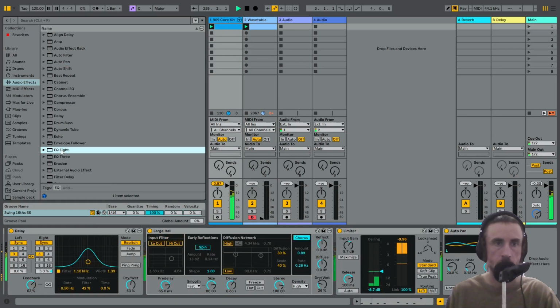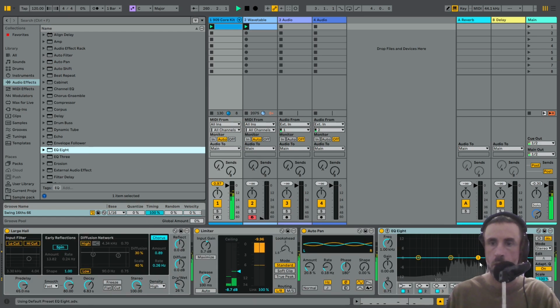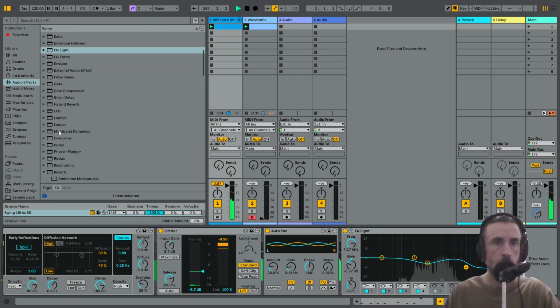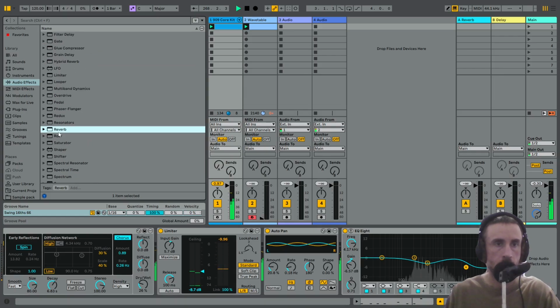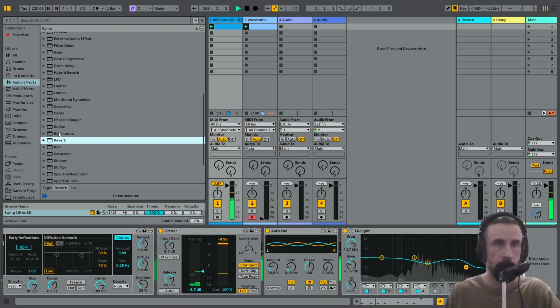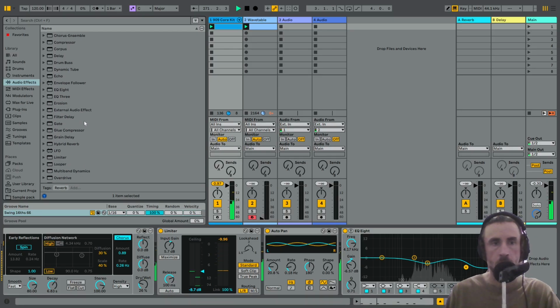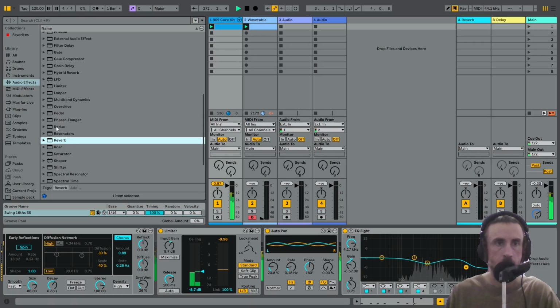Get an EQ on the dub chords here. A really good way to add some bit crushing, right? I might actually just go for Redux.